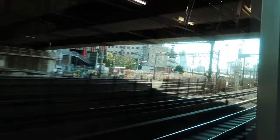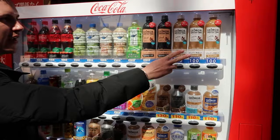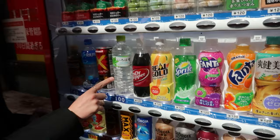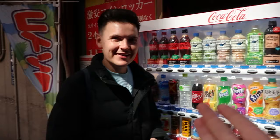So you might be watching this video thinking, vending machines! But in Japan, I'm not even joking, there are vending machines every corner that you turn. And this is what one of them looks like. You can get hot drinks here, and of course you get your normal standard cold drinks. No joke, there's a vending machine everywhere, every corner you turn. Which is why we've hunted down the coolest vending machines we can find, because not all of them do drinks.